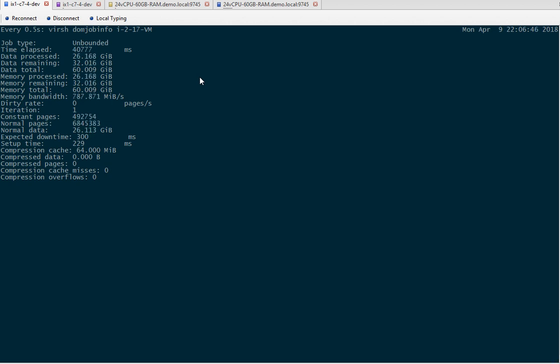Basically this is the RAM copying operation. If you read about live migration processes, you will see that in the first phase of the live migration of the VM, all RAM memory pages are marked as dirty, even if you use only 200 megabytes in the operating system. KVM will mark all 60 gigabytes as dirty, in the sense that it should be transferred over to the destination host during the live migration process.